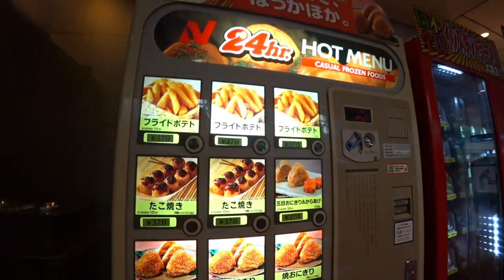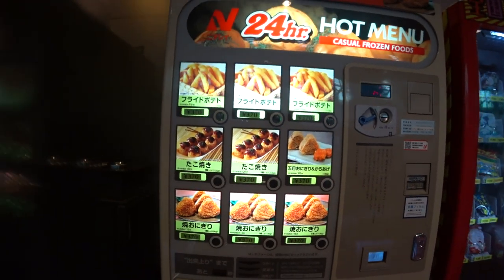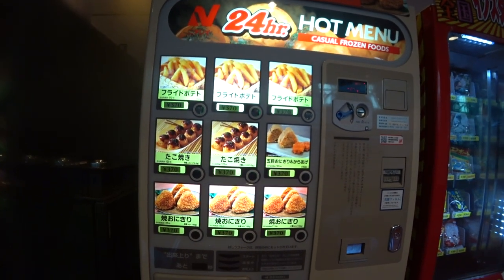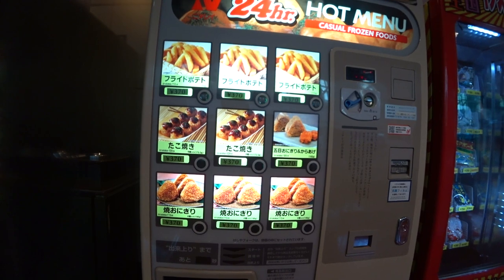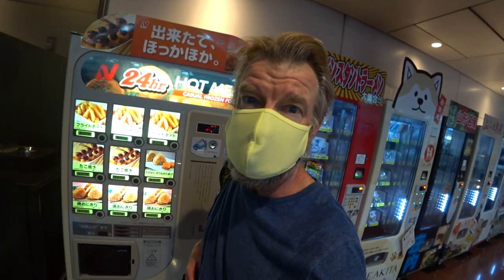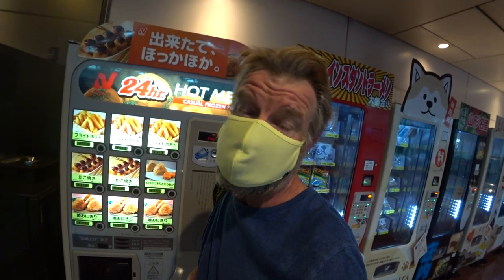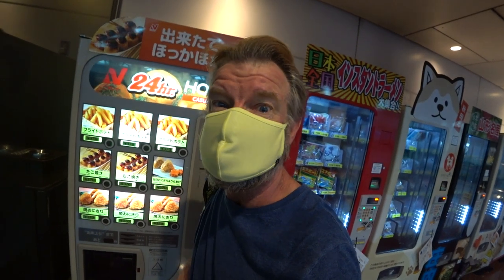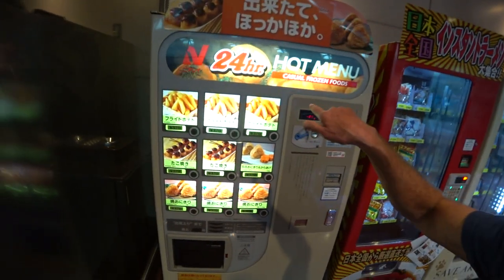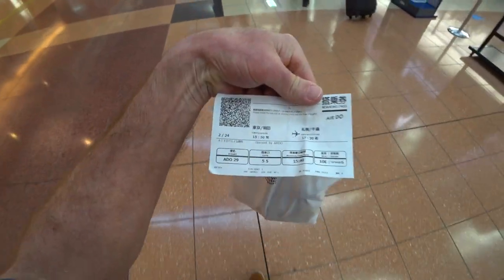Let's pack up. Should we get something? I just did this machine not too long ago, so I'm gonna pass. But next time I see this machine, I'll do it. I'm waiting for them to come out with some new items, and I'm thinking about visiting the home office in Tokyo, because I believe that's the first place they would debut a new item. It's in the lobby of their headquarters. Maybe I could get an interview with somebody there that could explain what the future of this is going to be, because these guys are number one for hot foods vending machines. It's a modern machine. I think it is time to board.